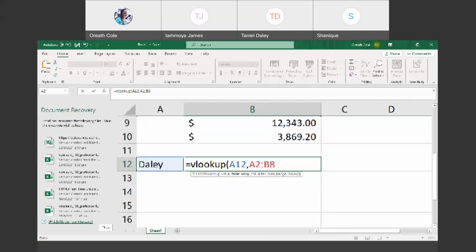So it's showing us we have the VLOOKUP, we have the value, we have the table array, which is all of the figures that we highlighted. What will come after this? We will put another comma. Then what comes after that other comma? I think we clicked on the number where daily is across.